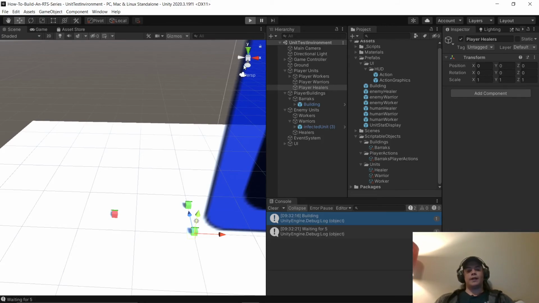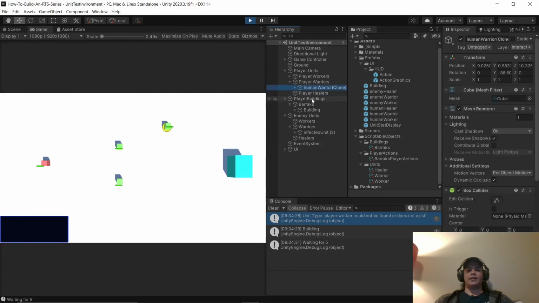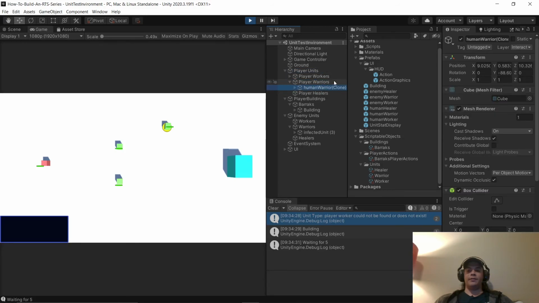So now when we hit play and I create a person, here we go, he spawned. Now I can highlight, grab him. The reason that I can highlight and grab him now is because they have to be inside of here, it's checking if it's one of our units. So if they're not in here, then we can't highlight select them. We can click them, but we couldn't highlight.